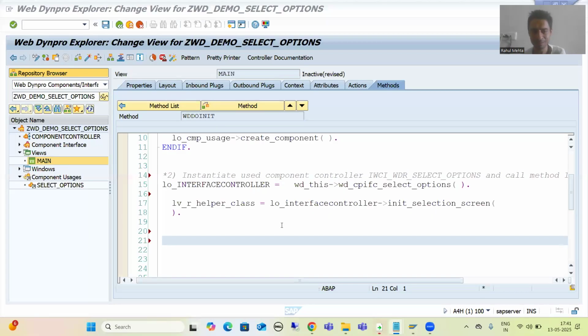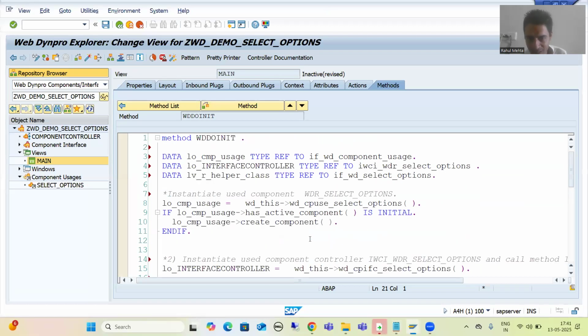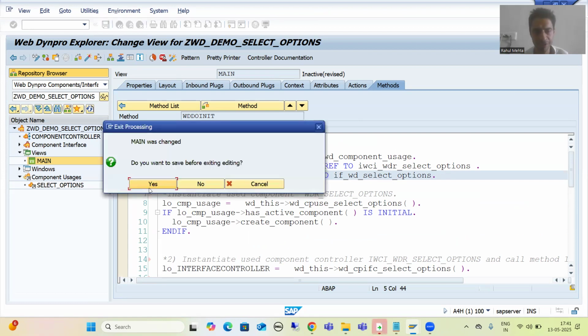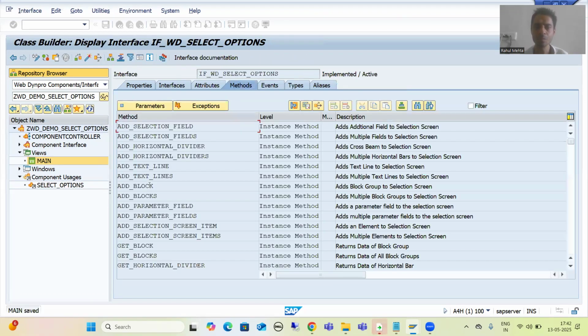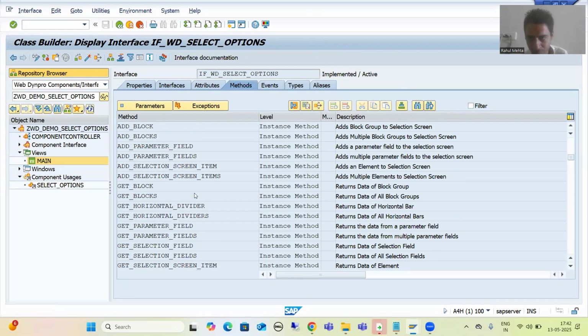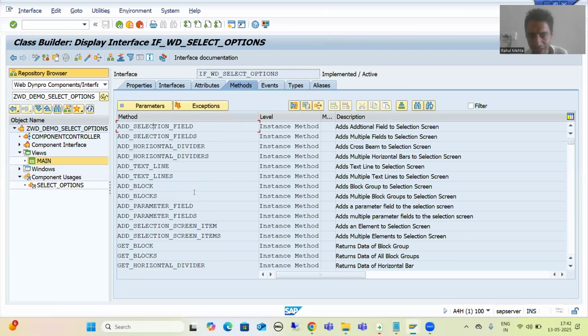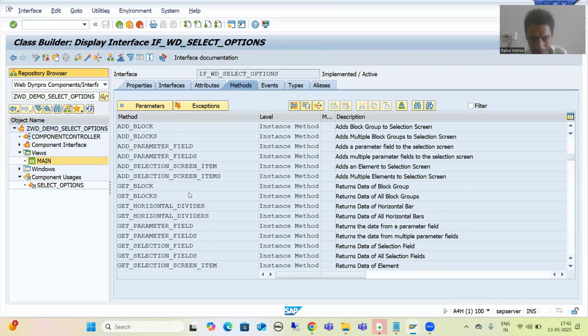Create range table. If I go for this SAP generated code, this object is referring to this particular interface. If I double click onto this interface and go for yes, you can see we have a method here. If I simply scroll down, we have a method here, create range table.